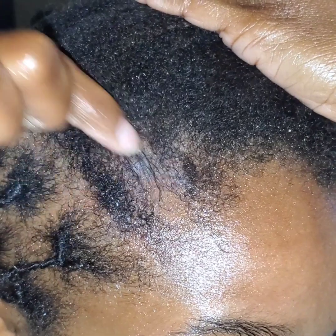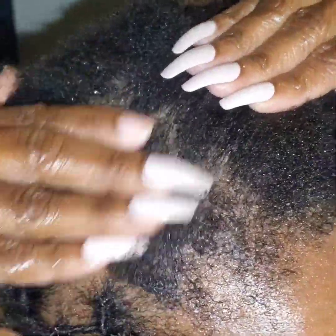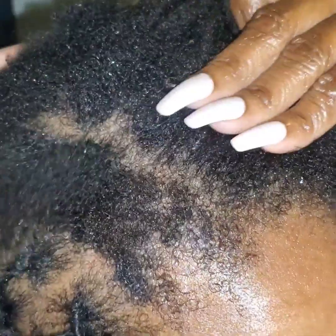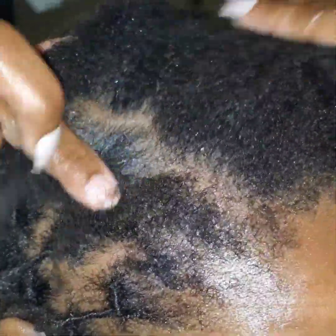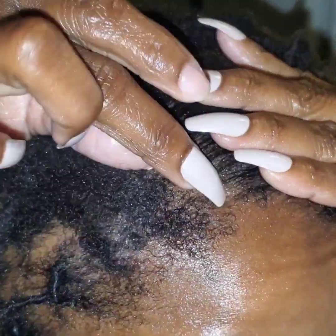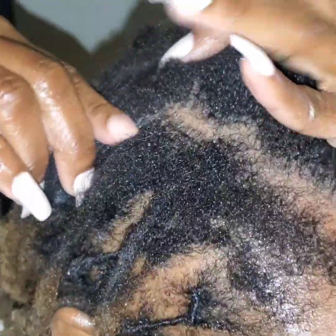So I had a lot of balding after this. It actually got worse before it got better, but you can see now today that my hair does come all the way to the front of my head. Oh my God, I'm so grateful for that. But I still have hair growing in every day. So I find myself making new locks and starting new twists near the front of my head and also sometimes in the middle of my hair. I didn't realize that my hair was so thin, but as it's just grown out, I found myself having to just start new locks.